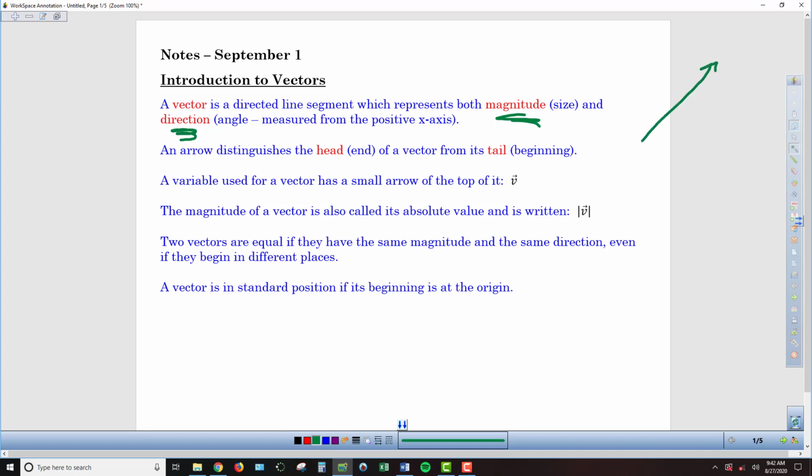So what we're talking about when we say a directed line segment is something that just looks like this. So we have an arrowhead, so here's the head of our vector up here, starting from the tail, so emanating from there. And so depending on how long I draw that vector, that's an indication of the magnitude. And then, of course, the way the vector is oriented is our direction.